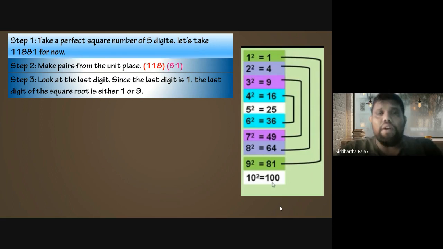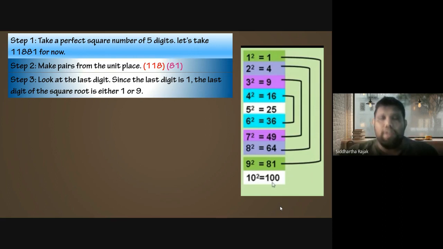So 118 is a number which is greater than 100, but it is obviously smaller than 121, because 121 is the square of 11. The square of 11 is not written here, but when students master the squares up to 99, for example, if the students master the previous slide and know how to find the square root of perfect 4 digit square numbers, then they are going to be able to interpret that 121 is the square of 11. So you do the same technique now. You fit 118 between 100 and 121, and you always choose the smaller number, which is 100.